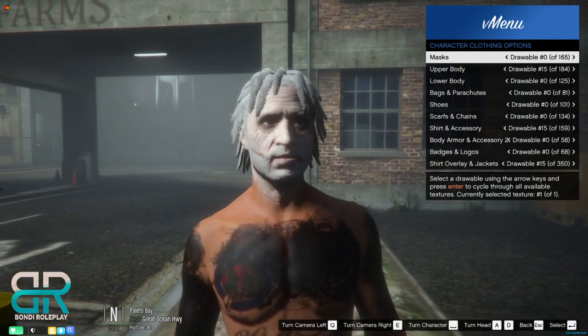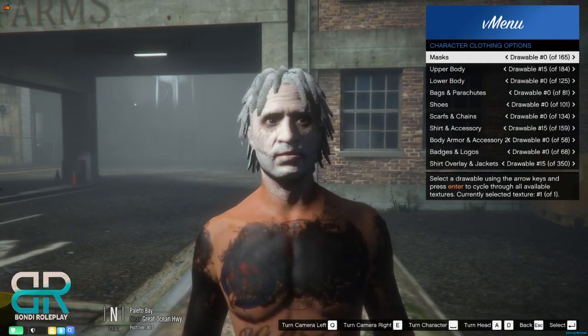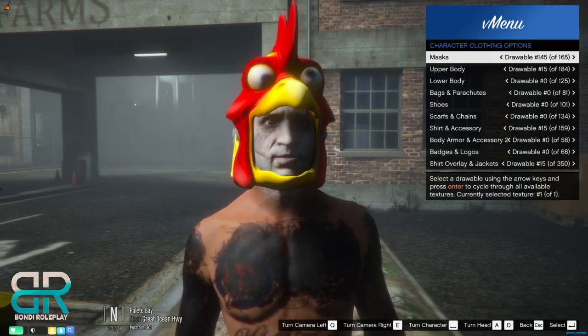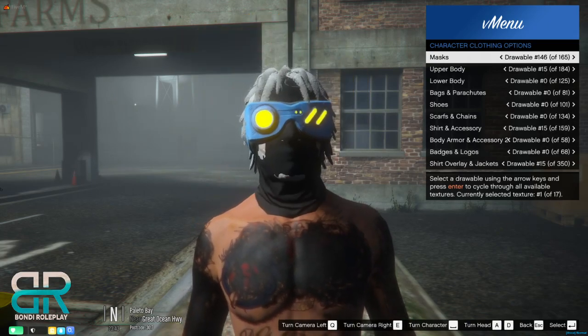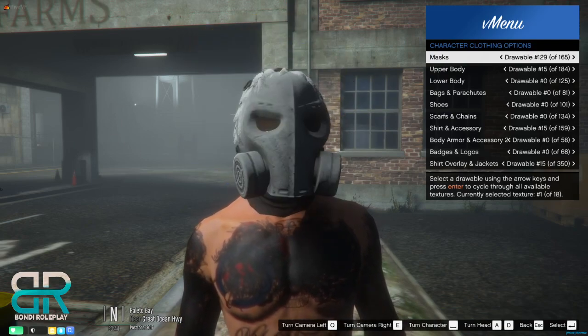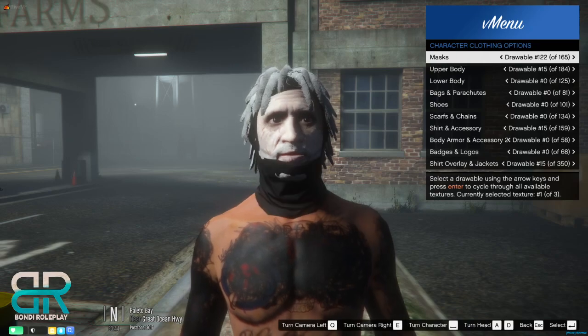Character clothes. This is where people tend to get a bit stuck. Masks, pretty self-explanatory. You may need to adjust your face shape to fit into certain masks. I'll see if I can find. As you can see there, face is clipping through that mask. So you may need to go back and adjust the shape of your face in order to get it to fit into some of the masks.